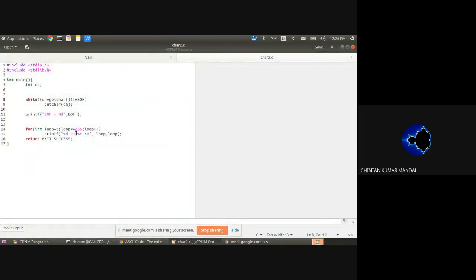If you see, this is what I did in the previous program for line number 14 to 15. That was my objective. Loop was basically a counter. Loop is a variable of the integer data type, right? I'm starting from 0 and going up to 255, and incrementing with loop plus plus. That was the for loop which we did last day, and I was trying to print it. You can see this in line number 15, where loop is printed as %d and %C both. That was what I was trying to do.